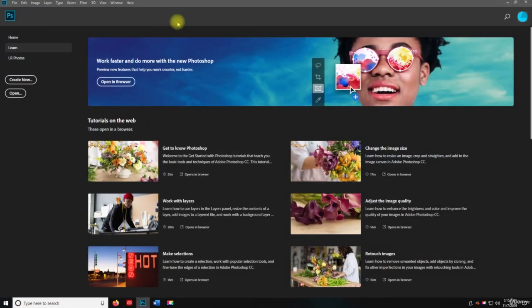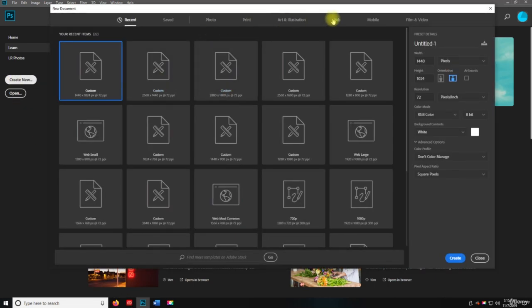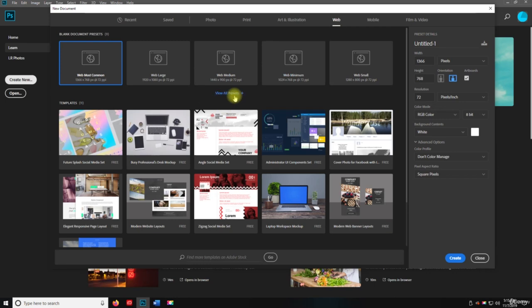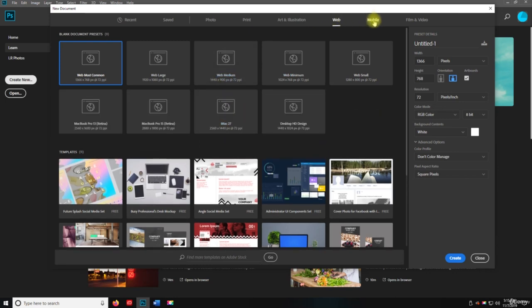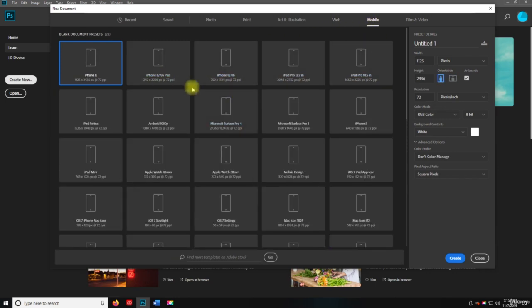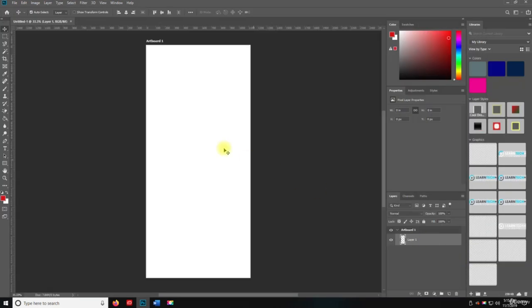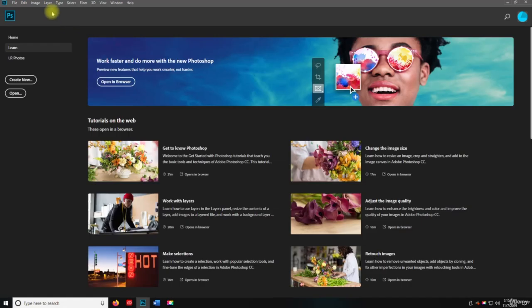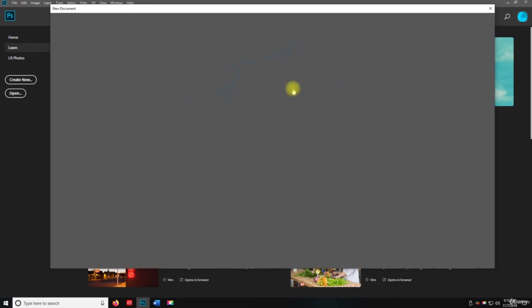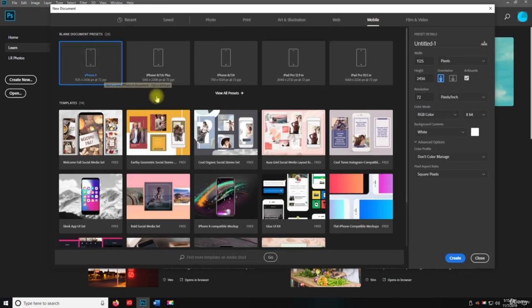I'm going to open up Photoshop, and I'm going to create new. Let's go to web. And we're going to select, not web, sorry, mobile. I'm going to go through each one of these, but first I want to grab a piece of clip art so that we can see what it would look like when you're using each resolution. So I'm going to select the iPhone X, click create, and actually close this, and I'm going to do file new and do mobile, and we're going to turn off artboards.